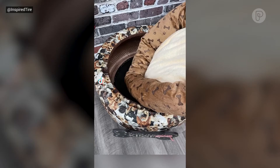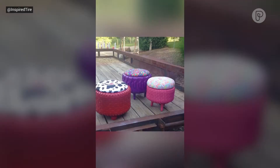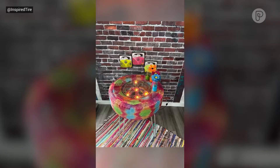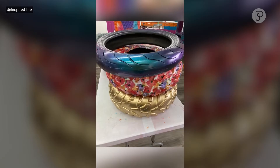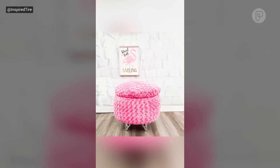I saw an idea on Pinterest for outdoor ottomans and thought it would be really cool to bring something like that indoors. I started designing them according to different themes like hippie and princess. I made all of these really cool ottomans and they sold really well, and then it grew from ottomans to clocks and mirrors and tables. I'm working on some lighting and shelving — it's just kind of blown up.